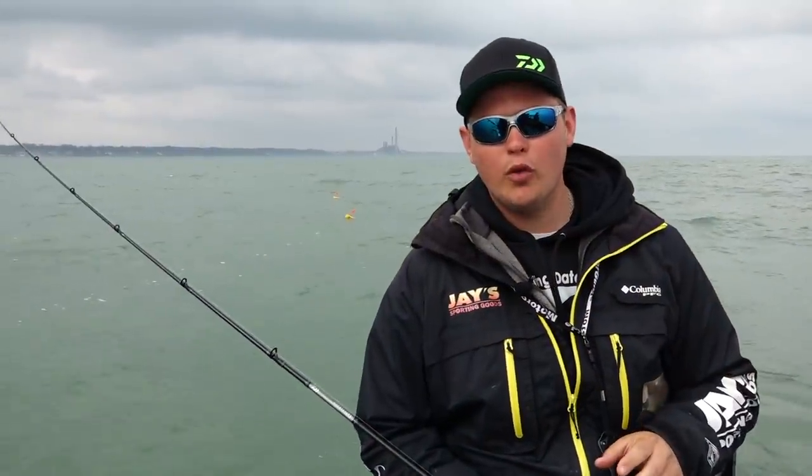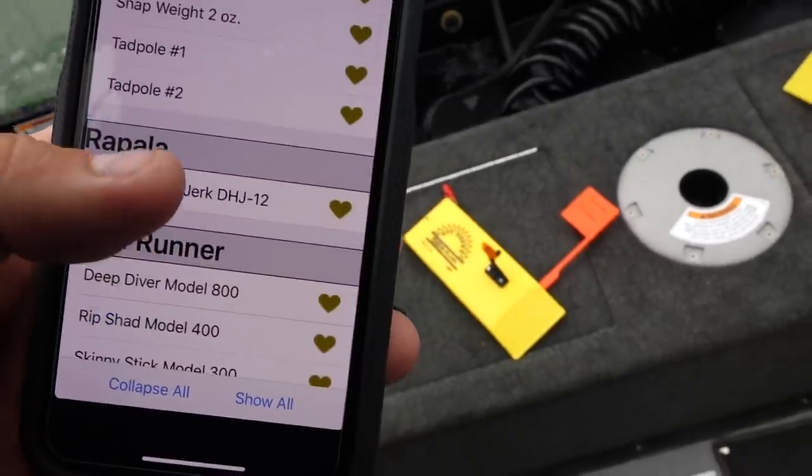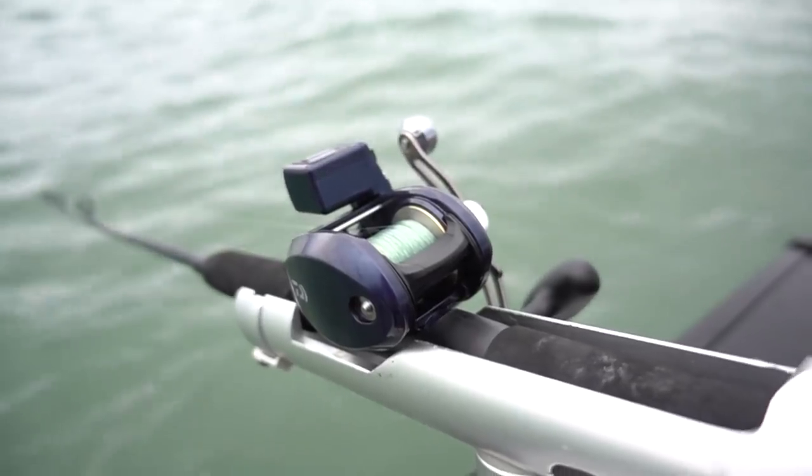You know, when it comes to open water trolling, a line counter reel is probably the most essential piece of equipment that you're going to have on your boat. The reason for that is duplication. Not only are you going to use the Precision Trolling app to dial in those lead lengths and figure out exactly where those fish are, but you're going to need a line counter reel to do just that.